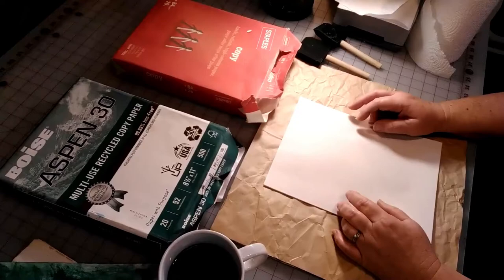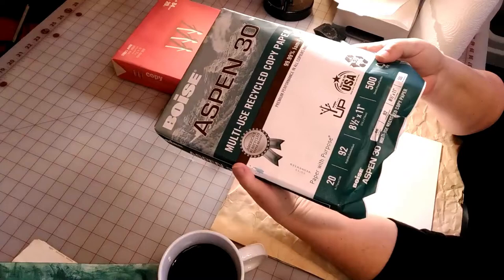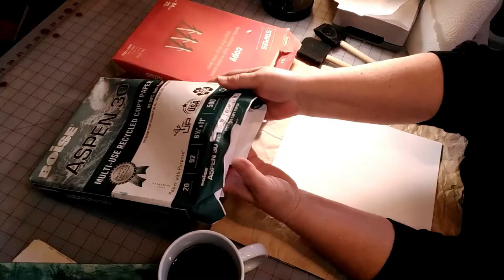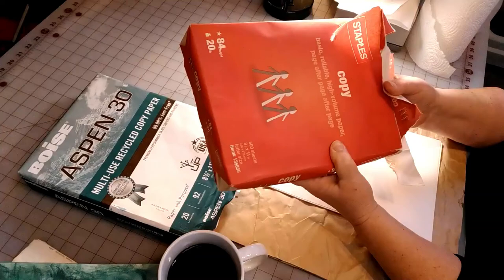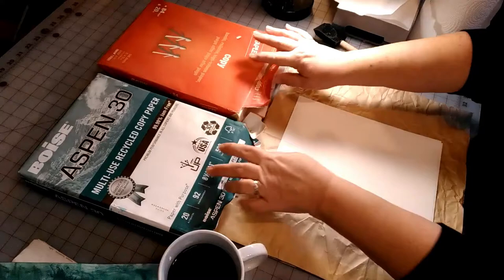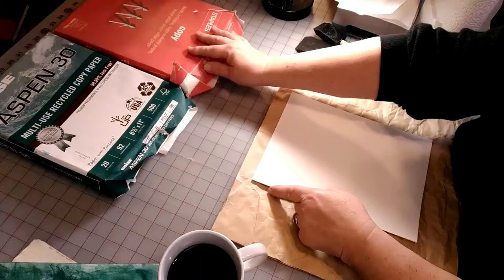For the paper, I buy the cheapest copy paper I can find. I bought a ream from Walmart for about three ninety-nine to use in my junk journals. We're also refurbishing our basement and I found this old old ream that we had, so now I'm utilizing this to use it up because I didn't want to throw away a whole ream. It has some browning on it, which is like archival, and that's what I'm going to be using.